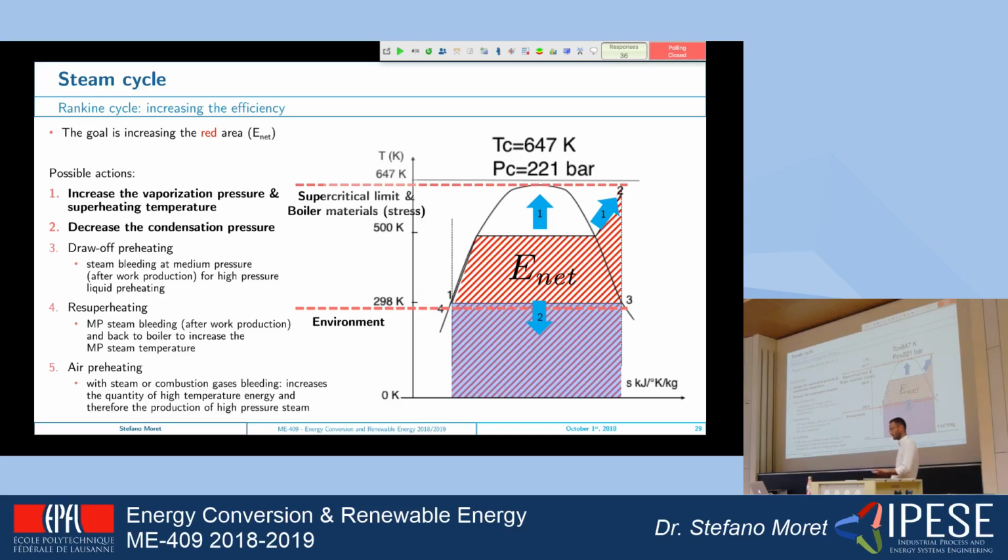So that's the limit. And the second one is decreasing the condensation pressure, which basically means that you can reduce this line, but of course you are limited by the source that you have. That's why normally, when you have a lake or a river available, you tend to use it. Why this? Because you have good heat exchange, and in the lake, if you go down some meters, you have a source at around 6–7 degrees. So if you can lower the temperature, it is better.